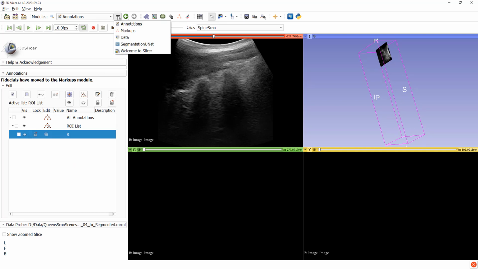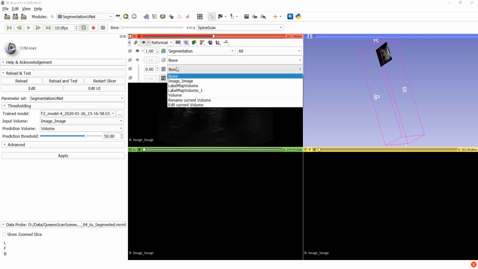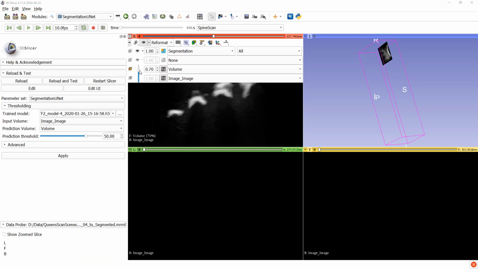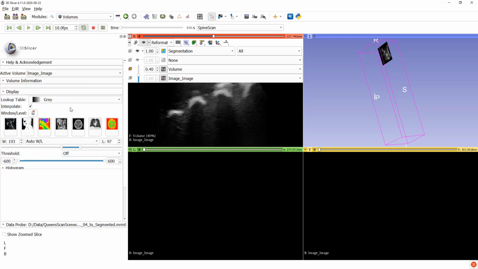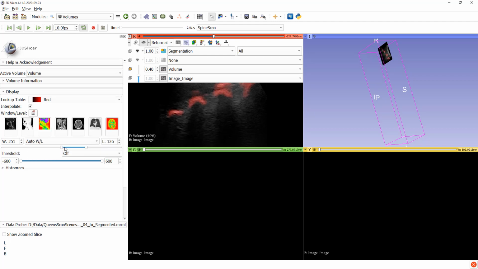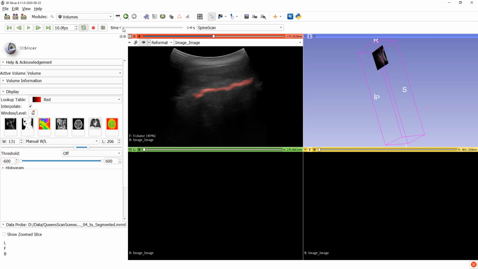Here I'm hiding the region of interest. We don't need to see that anymore. And now that we have applied the U-Net module, we can again set up the overlay between the ultrasound image and the prediction image so we can see them both at the same time. But for best visualization, we will switch to red color in the prediction image. These are standard image viewer options that work with all imaging modalities here.